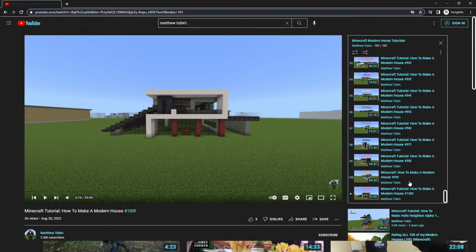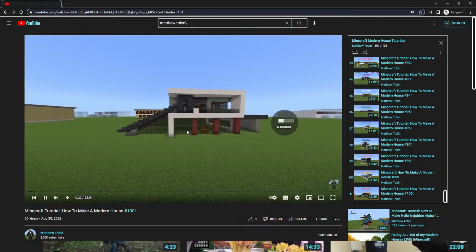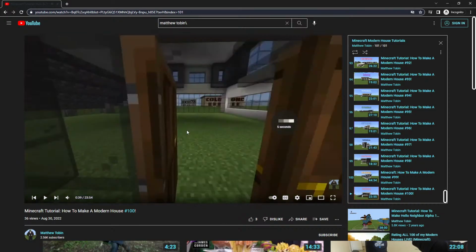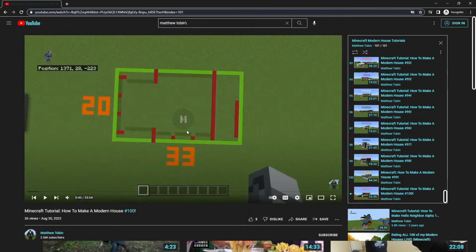And then the 100th, I don't know why this is a hashtag, by the way, but none of the others are, it's just that one. But I'll give this one a 7.5. I think the way that this kind of works is cool. The front looks fine, although the right side, I always struggle with one side in Modern House, and this one was the right side. But yeah, I like this one a good amount.